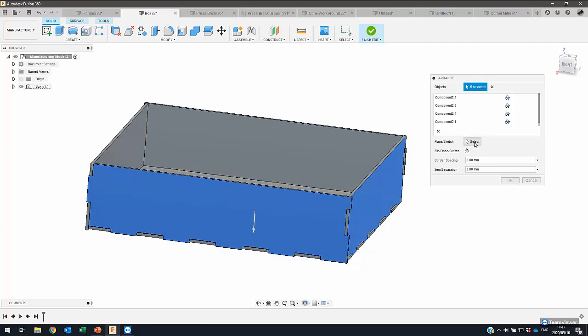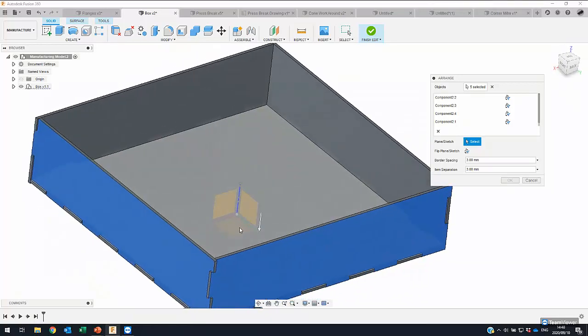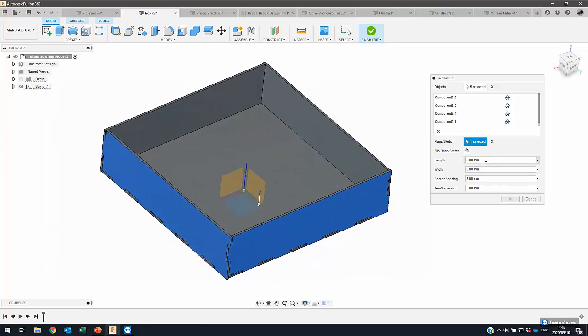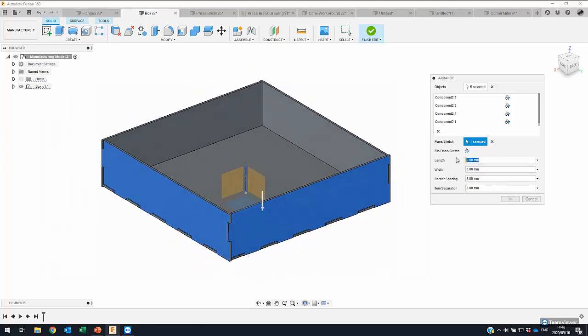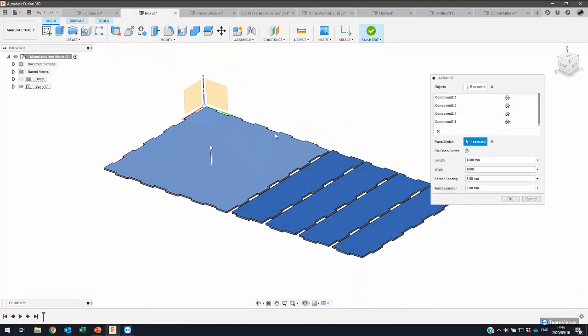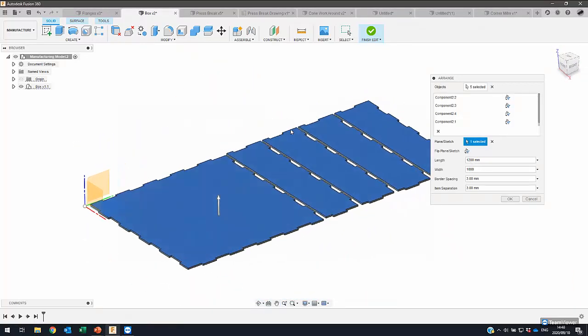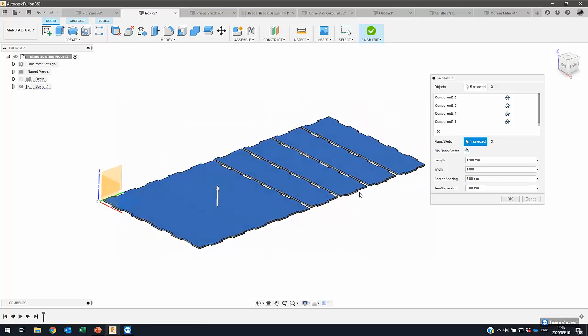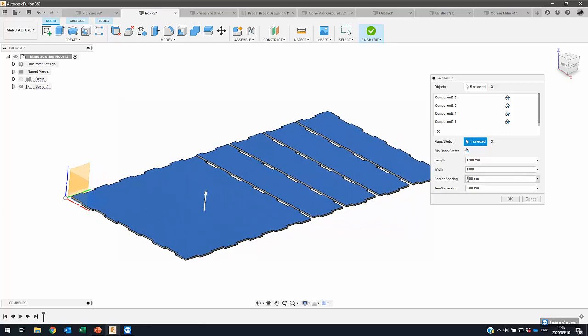You're able to arrange these onto an existing plane or sketch. I don't have a sketch here, so what I'm going to do is pick a work plane. And because I don't have a sketch, I then need to specify the size of, let's say, plate I want to put these onto. So if I try to put this onto a 1.2 by 1 meter plate, that will then update and fit those components onto a plate. If that plate is too small, I will receive an error. It tells me all those components cannot fit onto that plate.